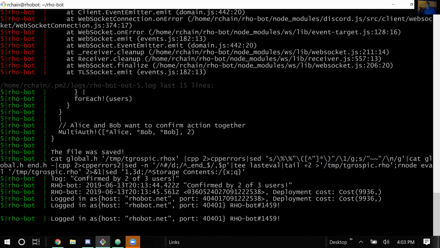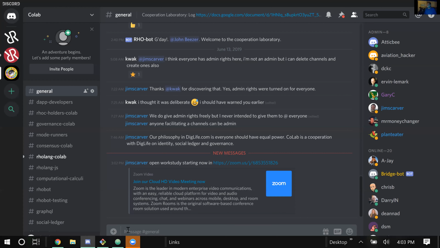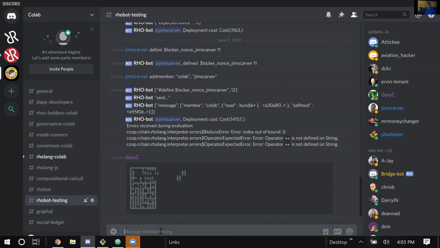There you go. Okay, now go to your Discord window and go to bot testing. Okay. And just do a print colon 1+1 or do anything.